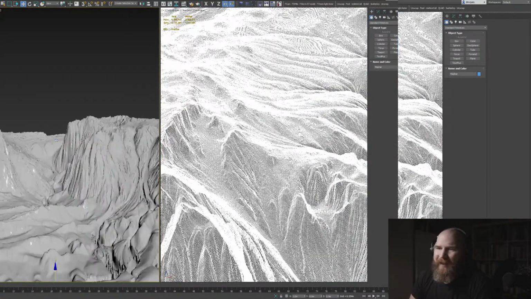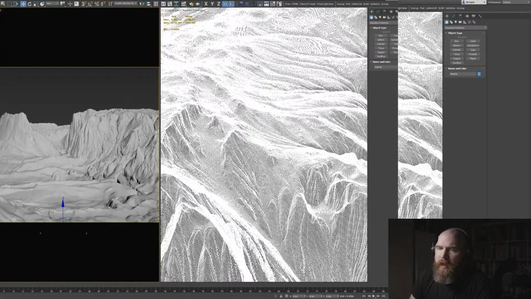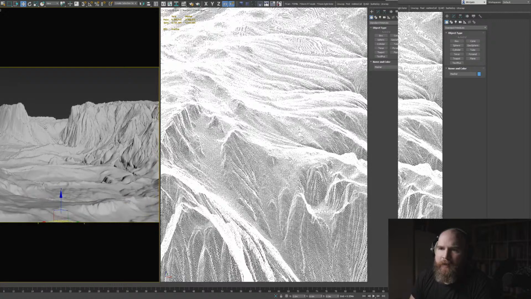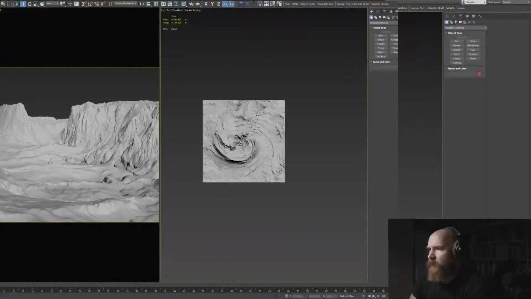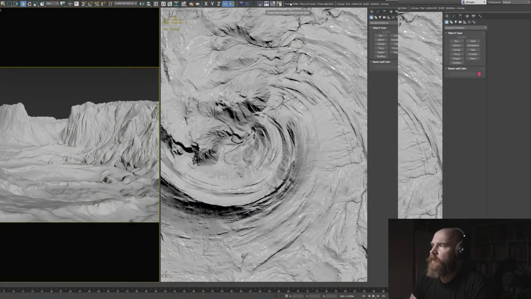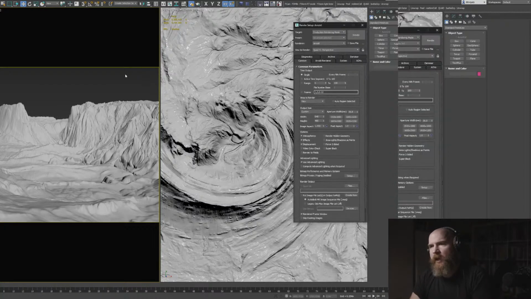Neither one makes it easy to try out their software, and this is a criticism of both of them. They both have pretty big restrictions on their trials. Gaia limits everything to 1K in the free version. I don't know how you would even try and do that. At 1K, the results would be awful. We're going to see a lot of pixelation even at 8K. So, such is life. Hopefully that answered the question. I think I talked more about that a few episodes ago, last time I was playing with Gaia.